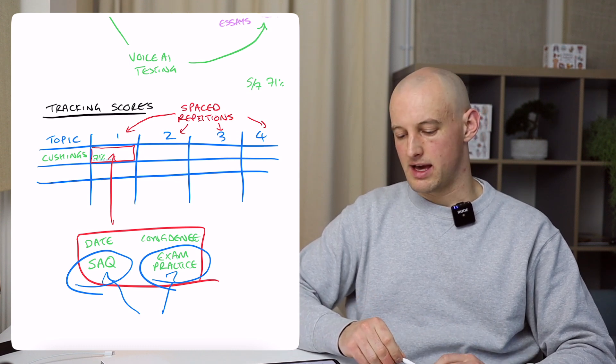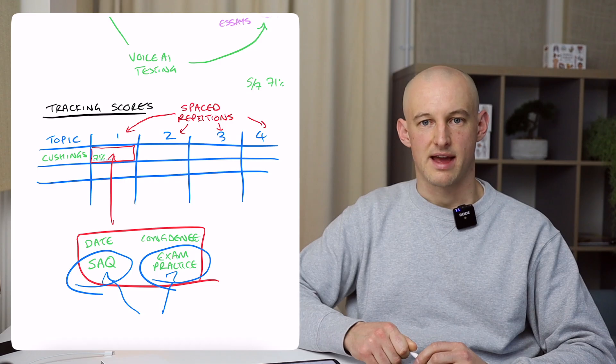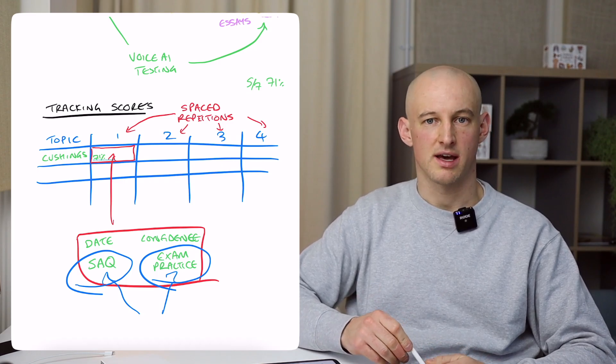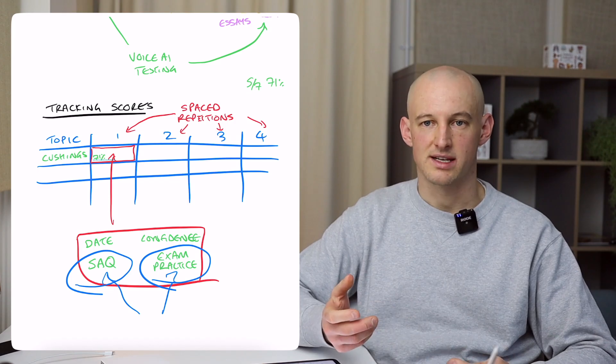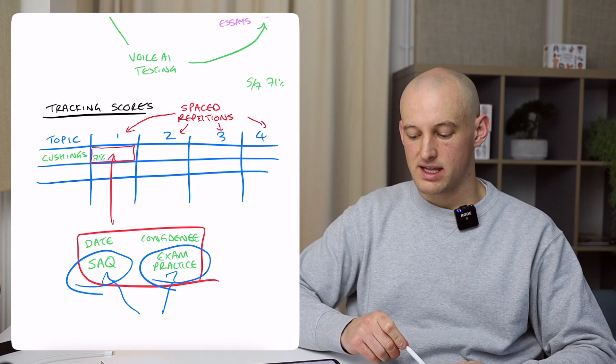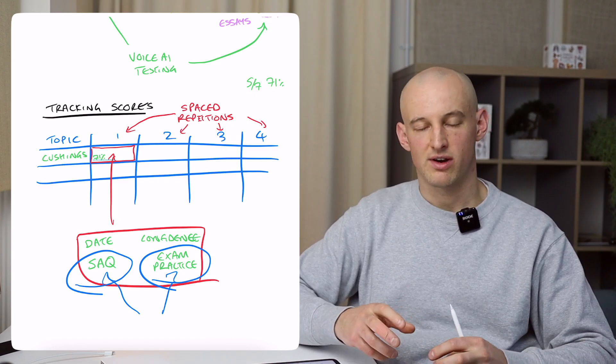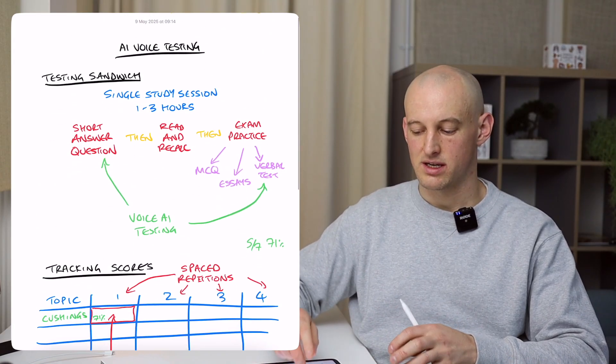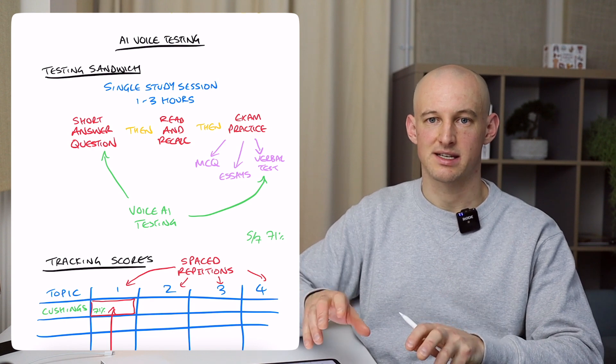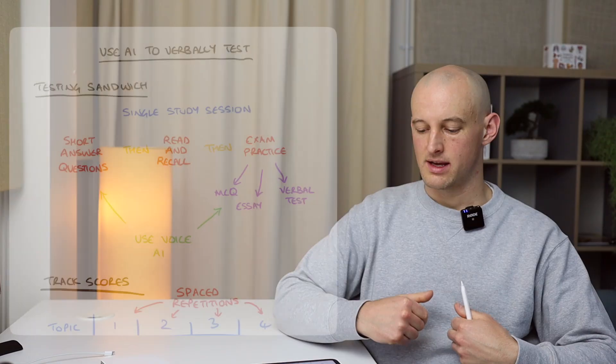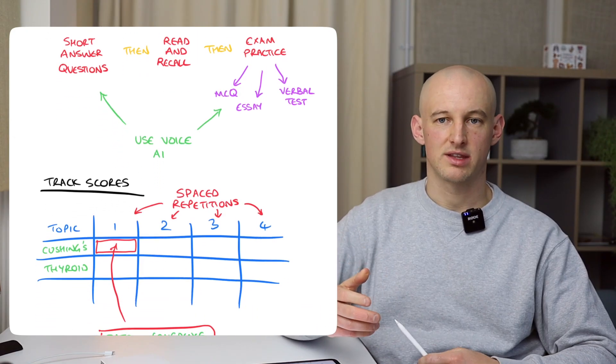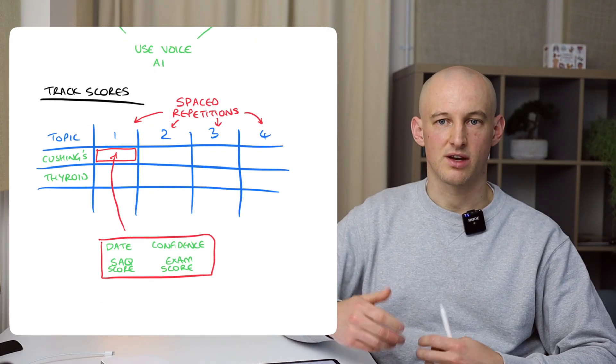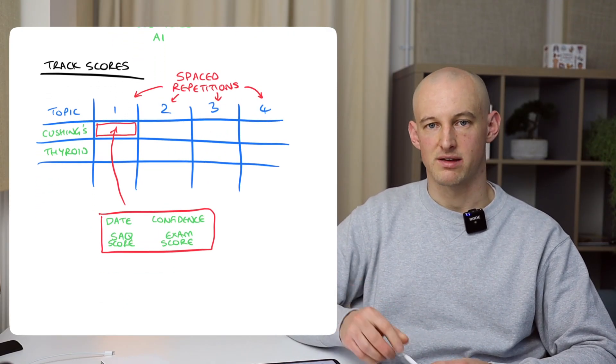So I hope that video was helpful. I would encourage you to have a go with it, experiment with it. I like Grok. I think it's pretty good at the minute. So you download the Grok app and you can get started straight away, giving it a try and you can use this as much or as little as you like, but I would try to use this testing sandwich system and integrate it within that testing sandwich system and track your results over time. If you want a nice version of these notes that I've been kind of scribbling on my iPad, you can download them on the Zero to Finals Patreon along with all the other notes. So you don't have to rewatch the video. You can just refer back to my notes and I'll see you in the next video, which will be tomorrow.